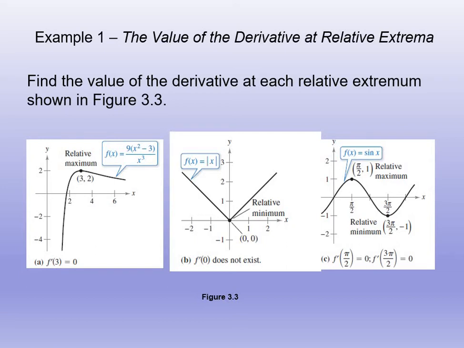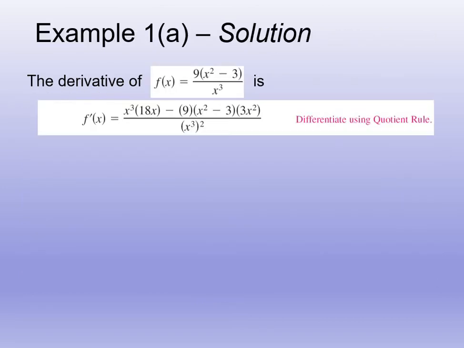And then if we look at the trig function, we have f of x equals sine of x. We know that the sine maximum always occurs at pi over 2, or 90 degrees. That's when sine is 1. And we also know that the minimum occurs at 3 pi over 2 when it's -1, which is 270 degrees. So there's where we have a relative max and relative min, because the graph of the sine function is continuous and goes on forever. So we're going to have multiple relative maxes and relative mins. It's just going to be based on the interval that we're looking at.